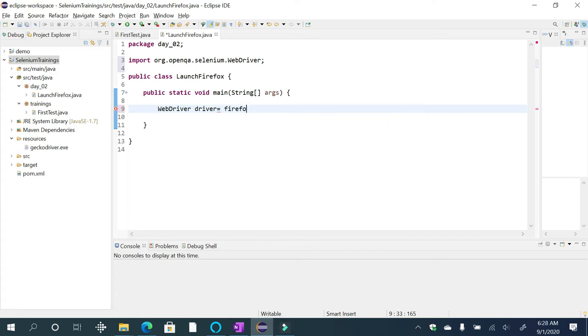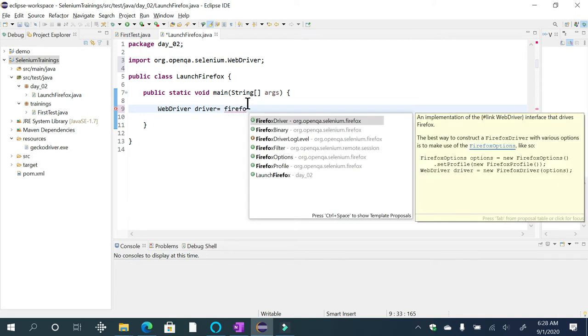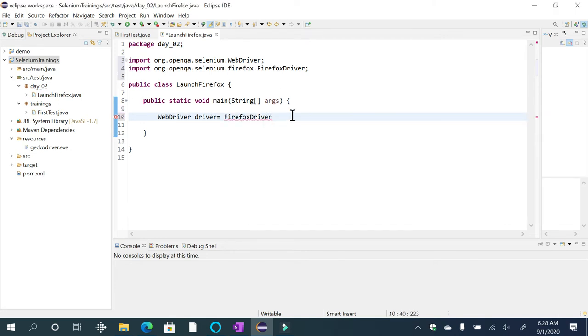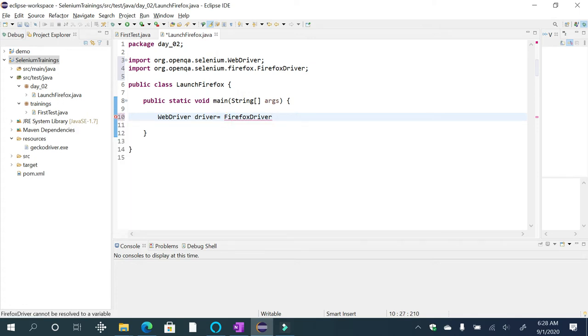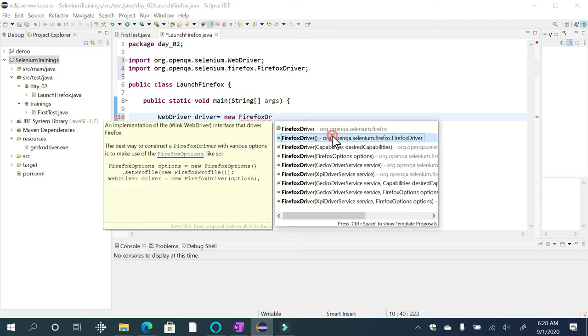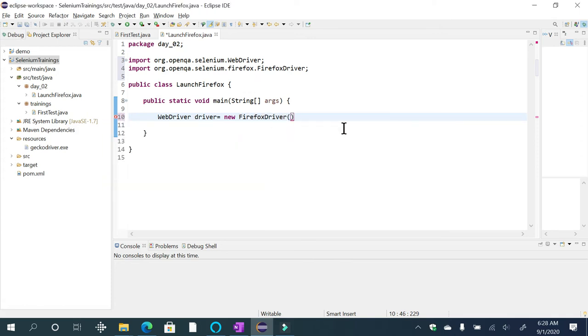So just type Firefox. Sorry, we forgot the keyword new. Let me say control space, Firefox driver. This is the one we need to use. So now you got the Firefox driver instance.